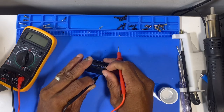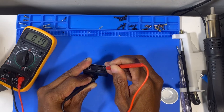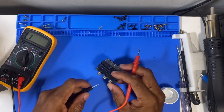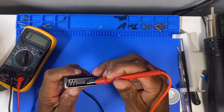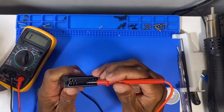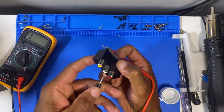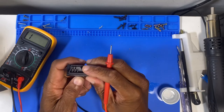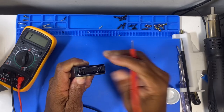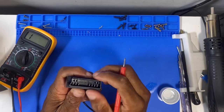So we've got a ground here. Okay, so our audio ground comes up on this pin, and let's see, our left audio. Not getting anything, not sure if I'm making contact on that properly. Huh. So we've got left audio here, and right audio here. Some of these pins are probably not connected inside.